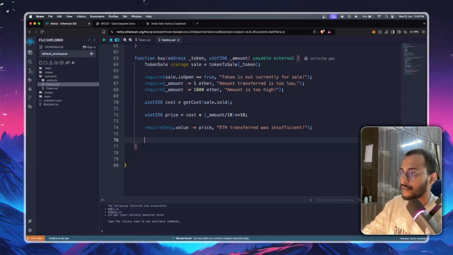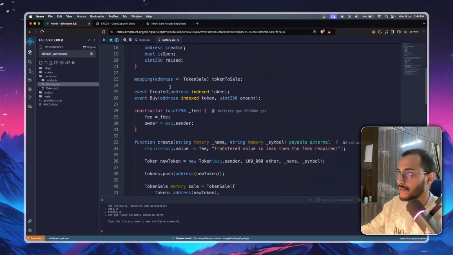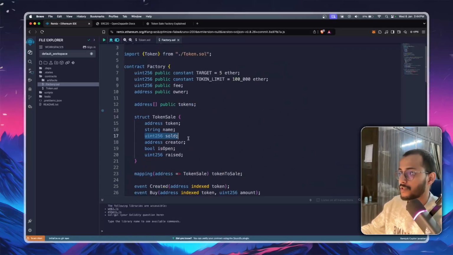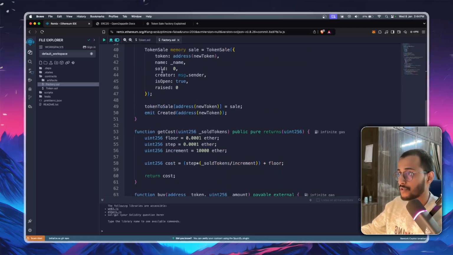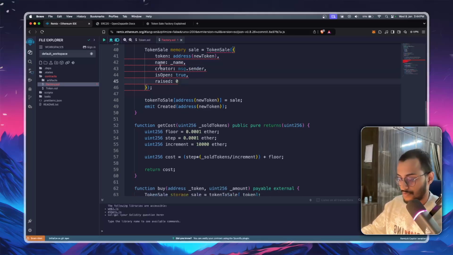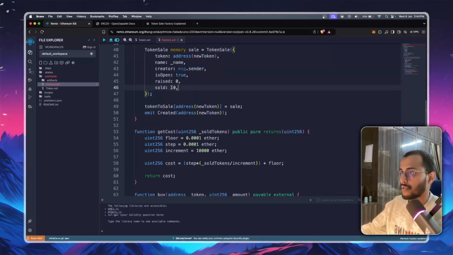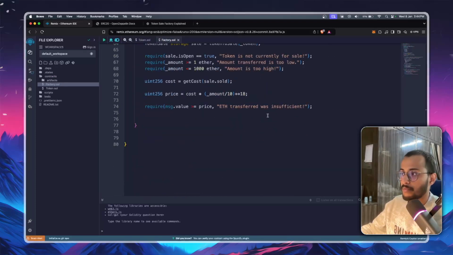Now let's understand. We will update these values also, since we have sold more tokens, and the total amount raised also incremented. Previously it was zero, sold and raised. Let's write it together. Sold and raised tokens now both will be getting incremented.